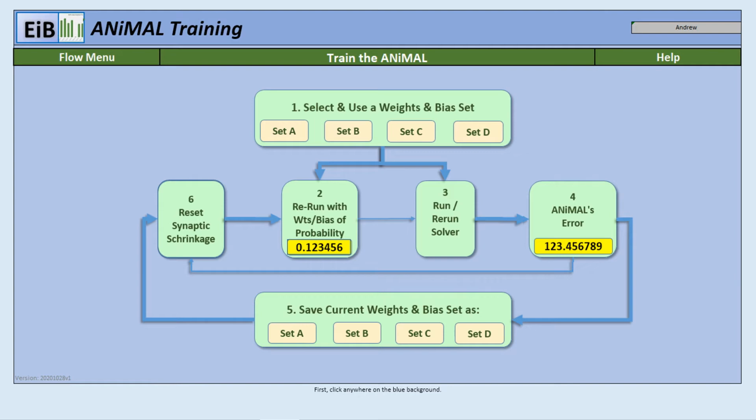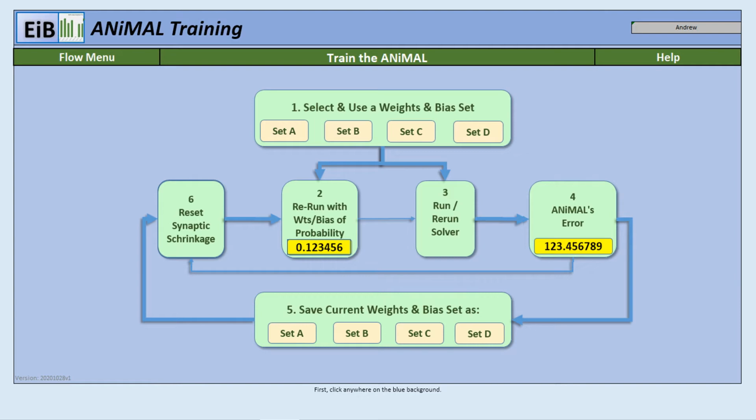Initially, though, we set a weights and bias. We select a set. Doesn't matter which one. We can then choose A, B, or C, D. Then we can rerun with a different weights and bias, probability, whatever is set up there. And then we run the solver.